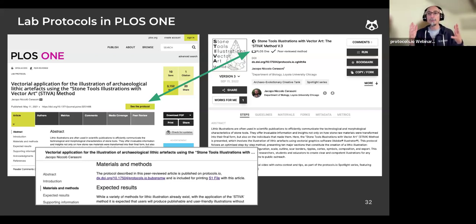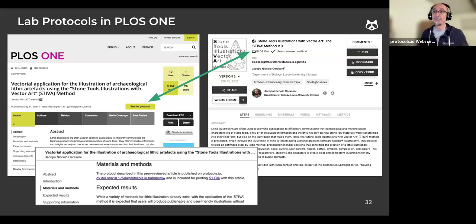There should be obviously some work behind it, but the idea is to capture the constant method development that very often goes unacknowledged and is usually just summarized in 1 or 2 sentences in the materials and methods sections of manuscripts. And the integration between PLOS ONE and protocols.io means that the protocol is front and center of the paper.